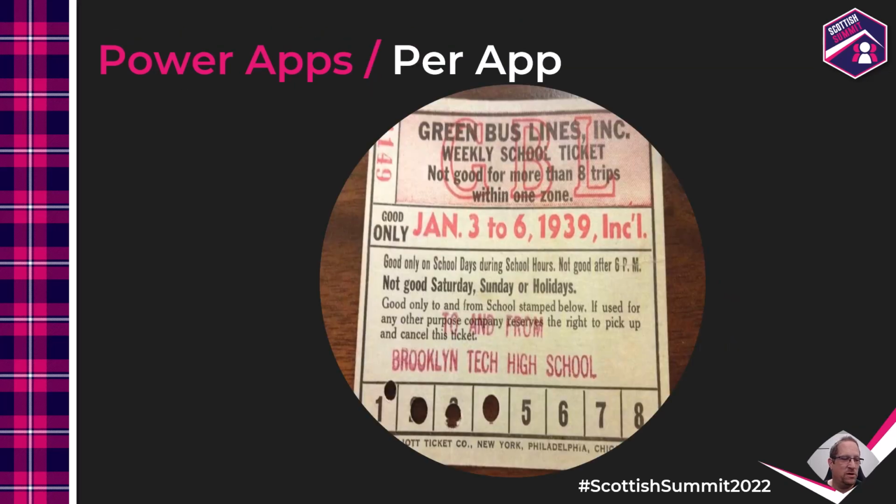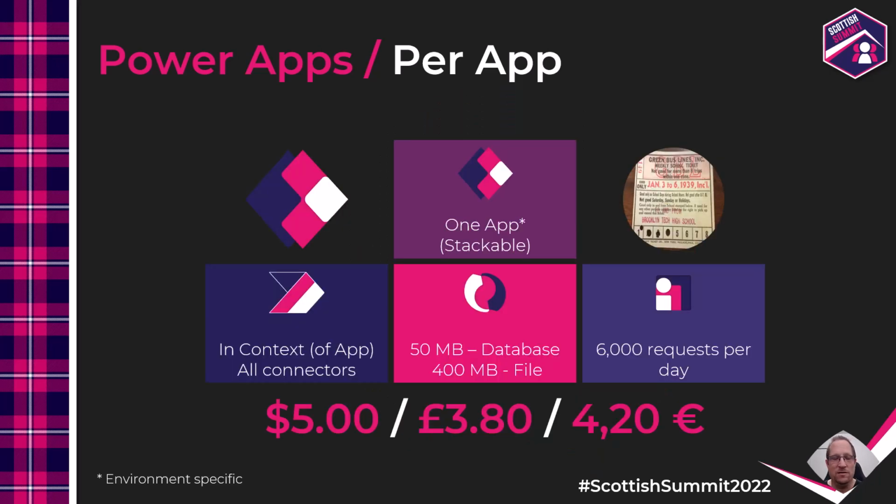Maybe just like a school bus, you're hopping on a single bus line every day. Maybe you're running a single app day in and day out. Then in such a case, maybe the per app subscription makes sense. But don't forget, just like line 106 in Manchester is not the line 106 in Glasgow, the same app in different environments is not the same app in terms of the per app subscription. The good thing though is you can stack more than one per app subscription. The connectors you'll be able to use are all in context of the app, but all connectors are accessible.